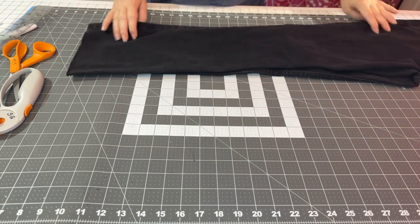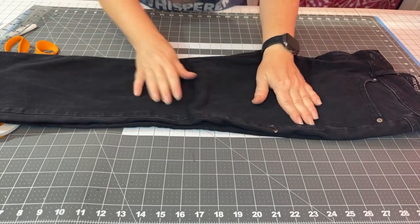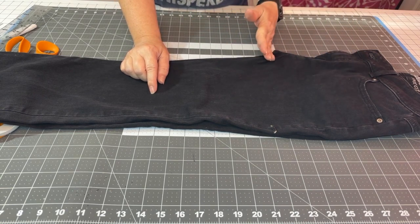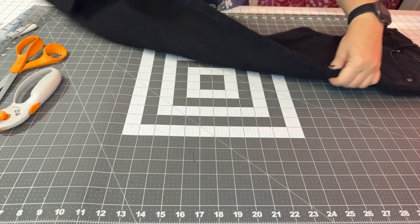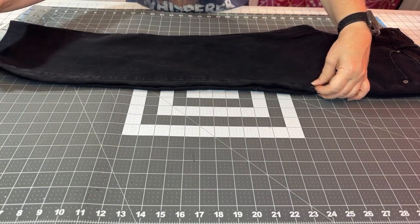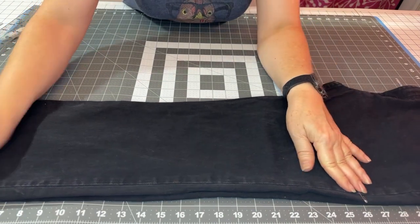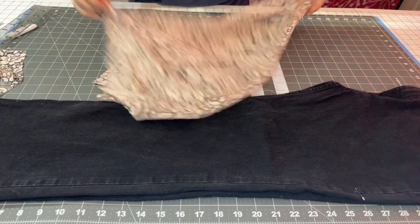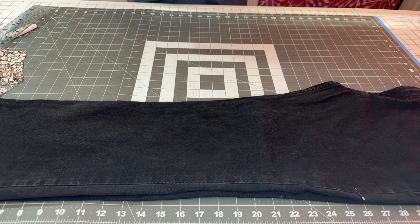Now they're my length, and I had already put a pin in the jeans where I want to start the lace, and you can see this is the crotch line here. It's pretty high up, but I'm looking for the fullness. And this, we said we've got about 25.5 inches of fabric. And that's right at about, well, no, it's about 26. I'm probably going to have to, just for the fact that we only have so much fabric to work with, I'm going to fold this in half, kind of give us a rough look.